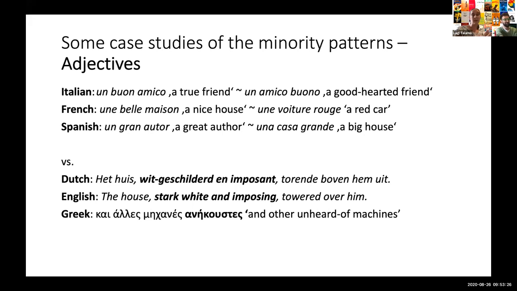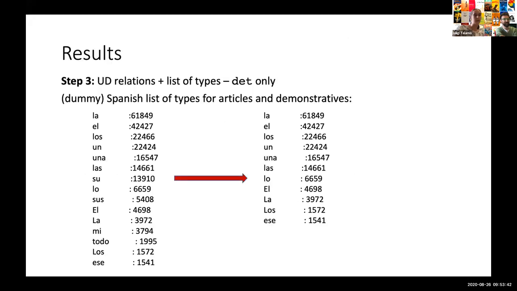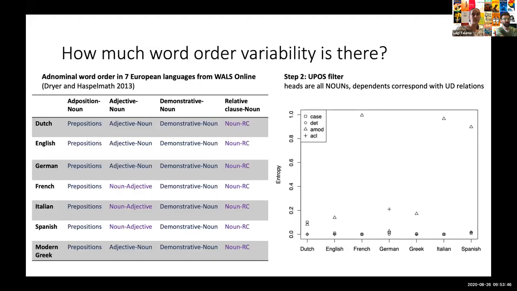And the type of variation that we find with respect to Dutch and English and Greek, for instance, which also have slightly elevated entropy values, is completely of a different nature, where we are dealing with information theoretic strategies for having postponed adjectives. We are really running out of time. Okay, let's jump, yeah.